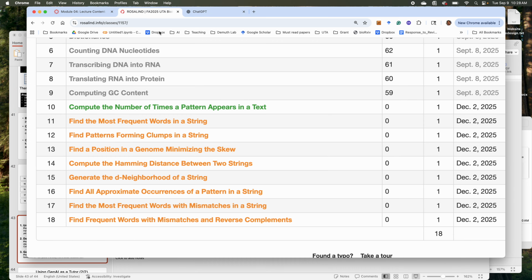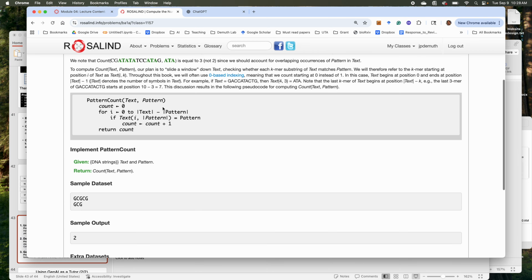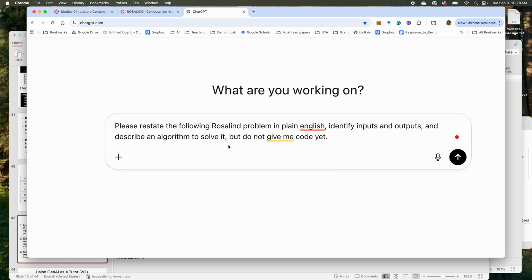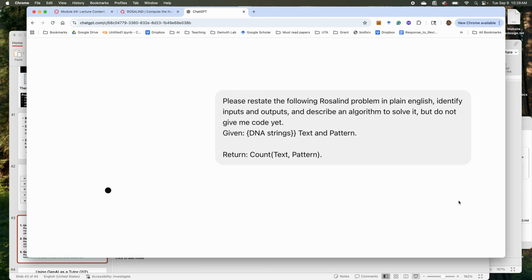So we'll go to Rosalind, number 10. And this is what I mean by paste the problem. So what you're given, what you're going to return. If you haven't noticed, shift return in ChatGPT will let you skip down to the next line. It's pretty smart. But that way you can organize the prompt without actually submitting, because if you just hit return, it will submit the prompt. Okay, so now I'll send that. Let it think.